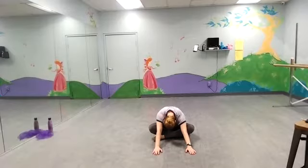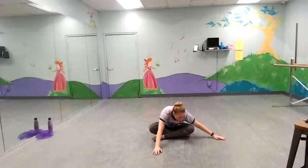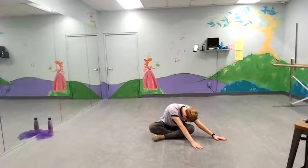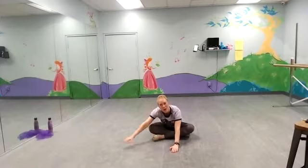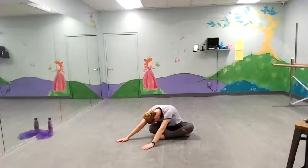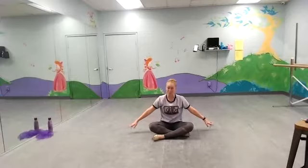Breathe into it. And let's walk our hands over to the diagonal. Reach your arms as long as you can. Drop your head. And walk those hands to the other diagonal. Reach. And coming up, fingertips on the floor.